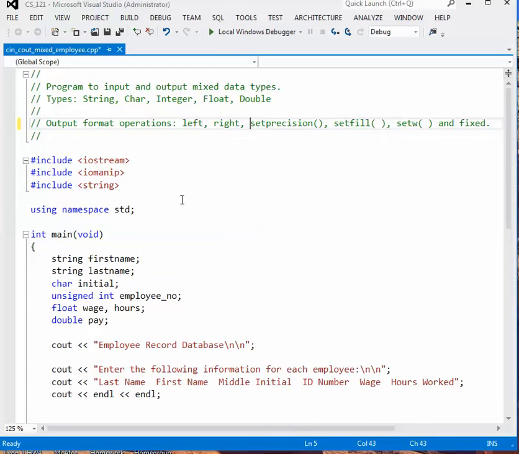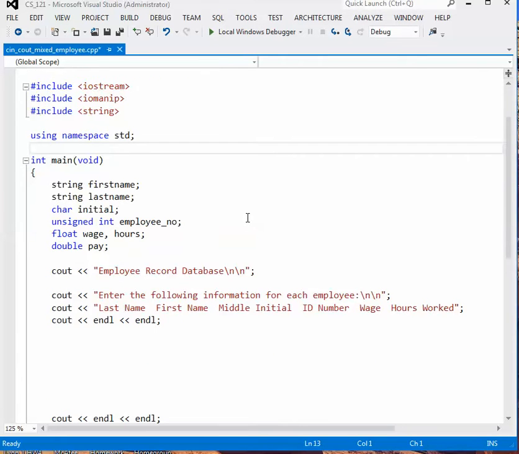code. Now, in this program, we're going to look at additional input and output using cin and cout, and we'll be looking at some additional manipulators. The left just means that you can justify the output in the field that you chose to the left. Right is the default. It always will justify to the right, but if you've chosen left, then you can go back to right by using right. We've seen setprecision already in a previous video, and we've seen setw, and we've also seen fixed, but this time we're going to add in the setfill manipulator and perhaps another one as we proceed through this example.